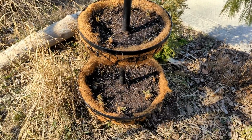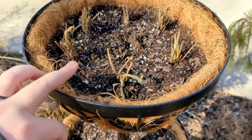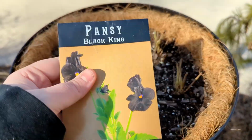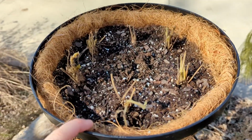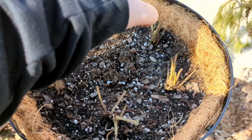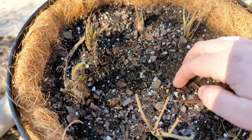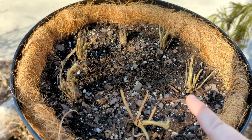So this is the strawberry planter that I actually got at the thrift store, and I painted it black. It was like an ugly brown color, and I planted 6 different varieties of bare root strawberry starts in each of the tiers. But in this top tier here, I want to just take these Black King pansy seeds and sprinkle them around, and hopefully they'll come up. That'll be really pretty. Yeah, so I only have this many seeds left, and they want to be surface sown. I'm just gonna throw them around in here. Okay, so I just scattered them, and I'm just kind of moving them around a little bit. And before I go inside today, I will give them a water in and just make sure that the soil stays moist until they germinate.